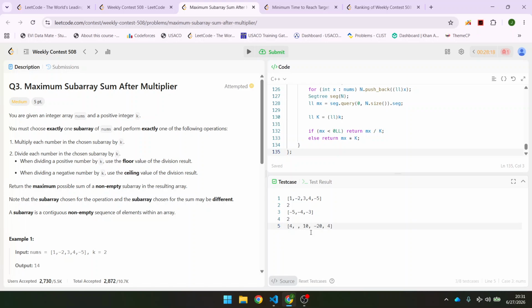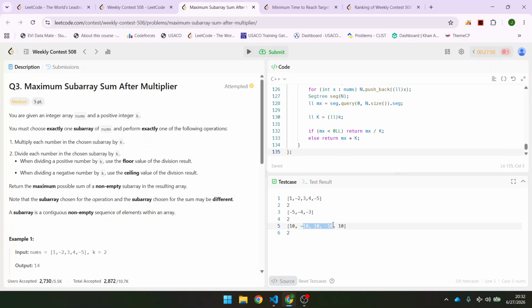10, -4. We have to do that or else, -4. Here the maximum sum is 10, so it's 20.